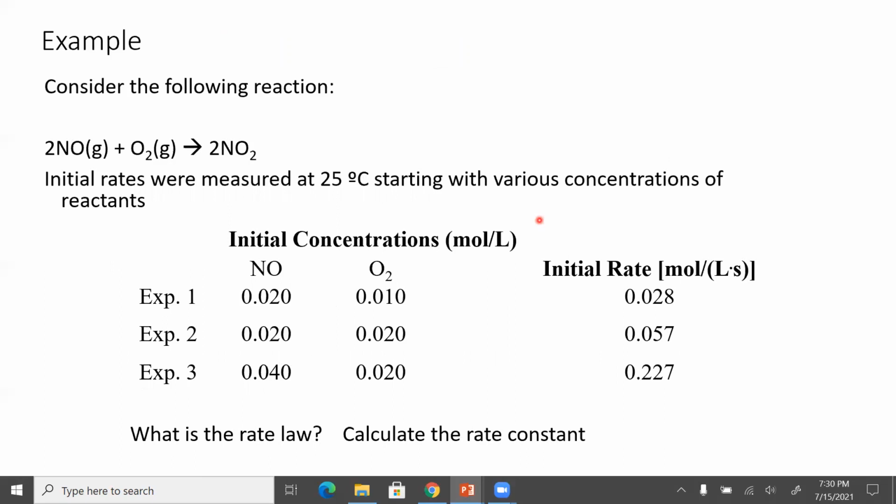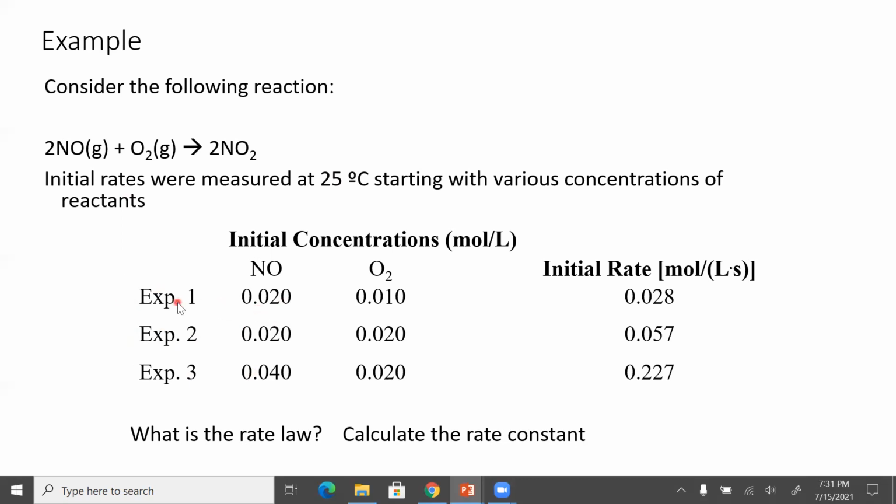So let's look at some examples of analyzing data, determining the order of each reactant and writing a rate law for the reaction. So here's our reaction. We've got nitrogen monoxide reacting with oxygen to produce nitrogen dioxide. We're at 25 degrees Celsius. We're not going to change the temperature. It actually doesn't have to do with these particular questions. And we're given, or we measure, the initial rates of the reaction. In this case, we run 3 trials. So here's trial 1 or experiment 1, here's experiment 2, and here's experiment 3.